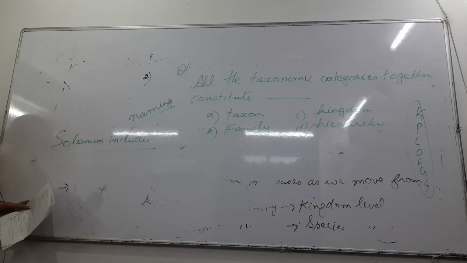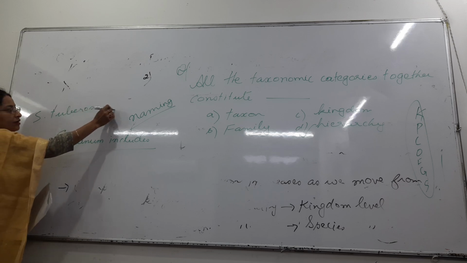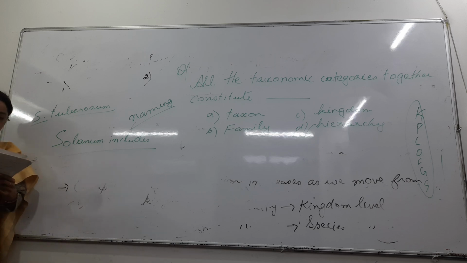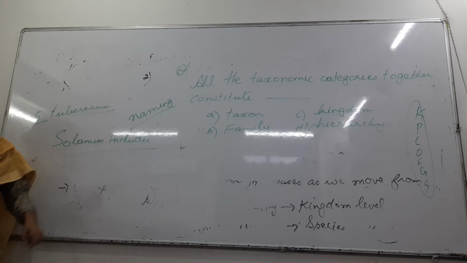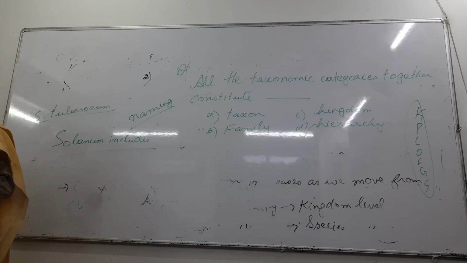So Solanum, what was it? Genus, right. We studied Solanum tuberosum, examples of three: Solanum, tuberosum, melongena, and nigrum, all of these are here. So Solanum includes what? It includes nigrum, it includes tuberosum, it includes melongena also. So education talks about the fact that protective examples must be read. Right, next.